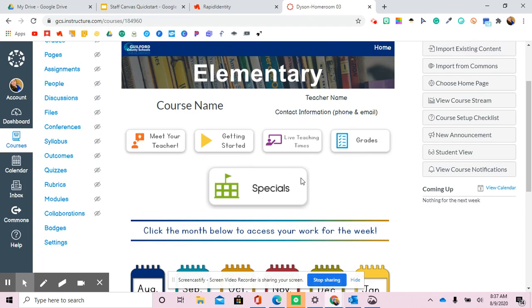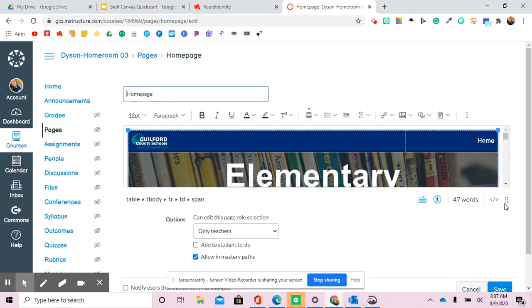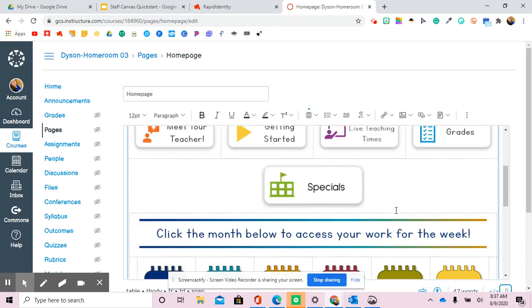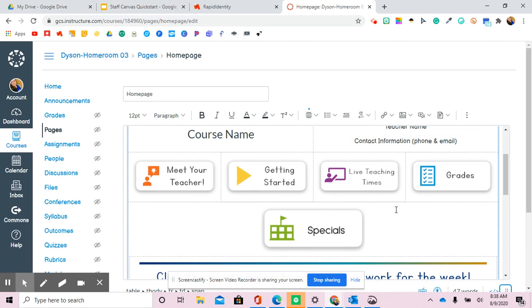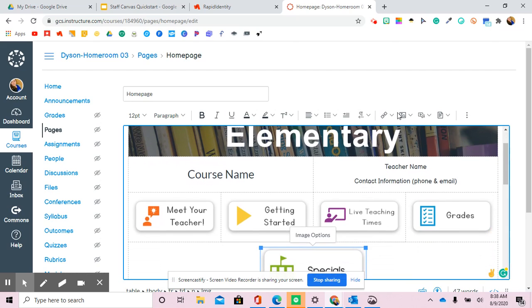We got this. So we're going to edit again. We're going to take the skinny waffle. All right, so what we need to do is make sure that this button is linked to the page that's going to show us the specials list. So you're going to click on it, okay? When you have the 4 blue squares on the corners, this image is selected now. So we want to link it. So I'm going to hit the chain link fence.